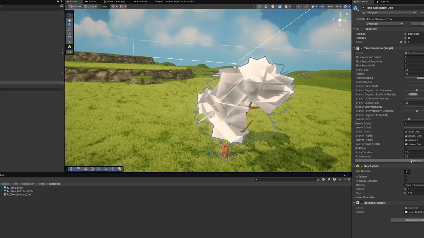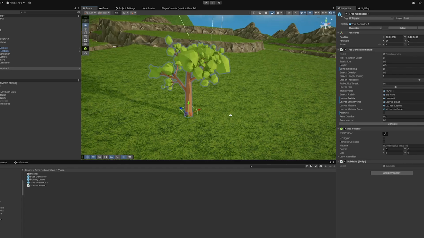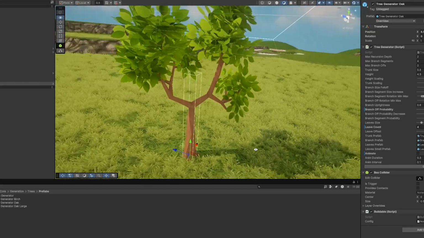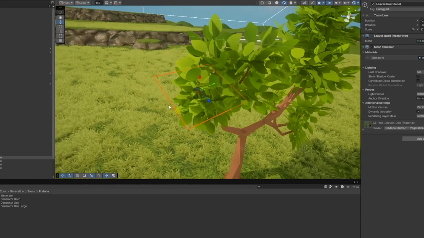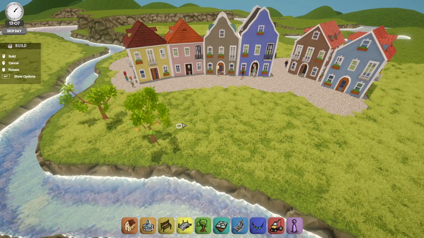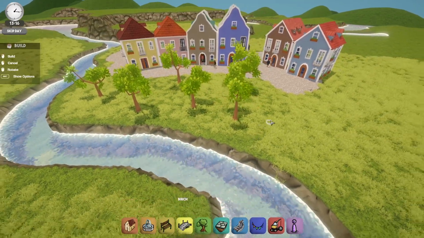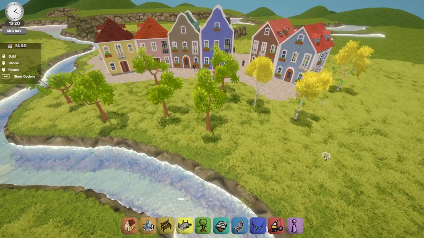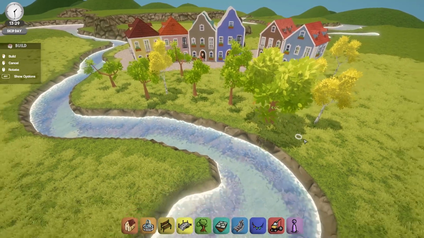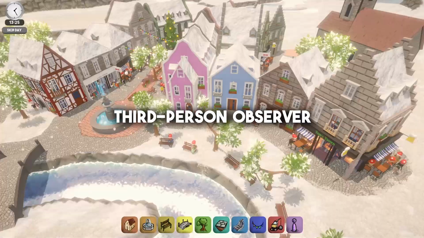Finally, for the leaves, I replaced these low poly meshes with a set of randomly rotated textured quads, which I think also looks a lot better and still fits my art style. Adding some pop animation and sound effect, and we now have a fully customizable procedural tree generator, which by changing a few properties can produce a variety of different tree types. In the end, definitely time well spent for a pretty reusable asset, I would say.